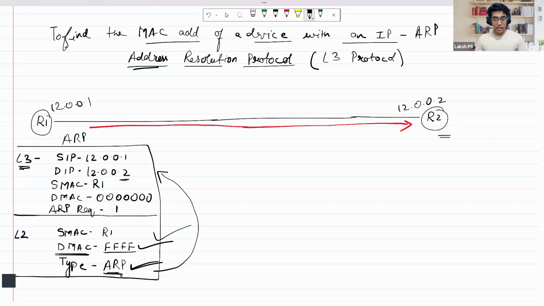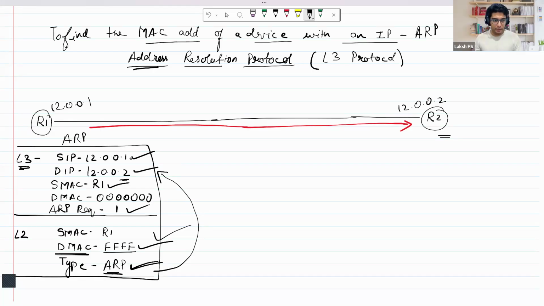But to verify whether the ARP is for R2 or for any other device, it needs to open the ARP packet. So it opens up the ARP packet, and in it sees an ARP packet received from the source IP for a destination IP 12.0.0.2, which is R2's IP address. And it is coming from a source MAC, and it is an ARP request.